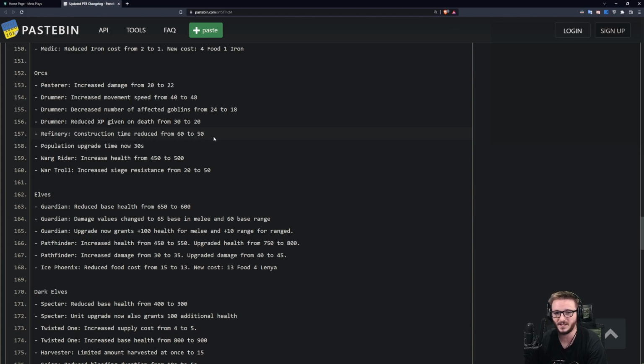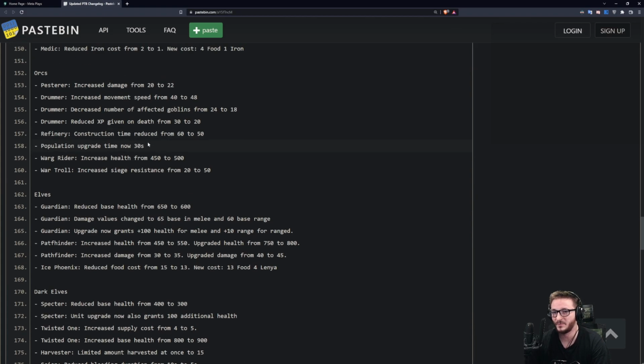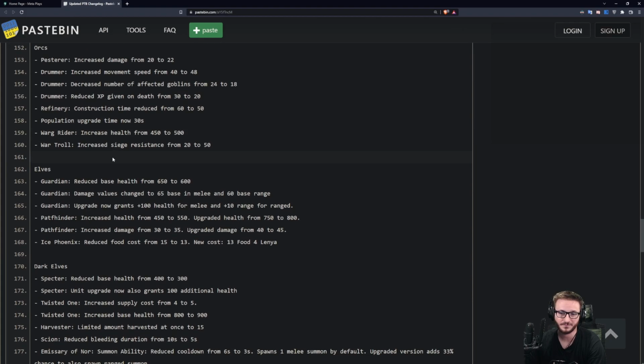Refinery, construction time reduced from 60 to 50. That's a good thing. The orcs don't have a whole lot of stuff to do with that, besides like the population upgrade, which is here. I think that was like 40 seconds. Correct me if I'm wrong. Maybe Aqua Kazam in the chat right now will be able to correct me on this, but I believe that was 40 seconds or 45. So this should be a significant reduction there. The orcs do get population blocked on the smaller maps very easily, so that's a good change.